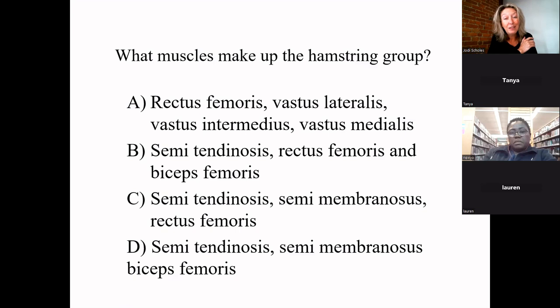This is not going to happen on the MBLEx, but it happened today for you. The correct answers, the wrong answers, the distractors, each have a quadricep in the answer. The correct answer does not include the name of a quadricep. Sounds like a mushroom, doesn't it? Quadricep? Ha, I don't know why.